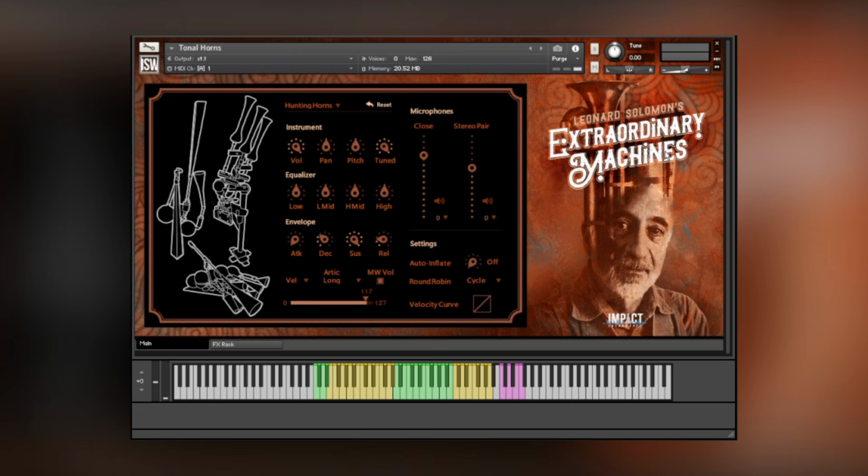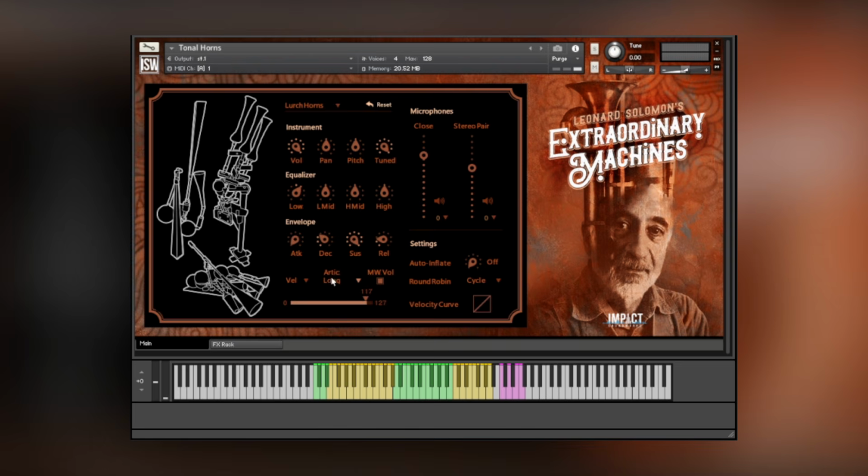Then there's the hunting horns and the looping drones. We could make these more pad-like with some attack and release. And then we have breath noises at the top.